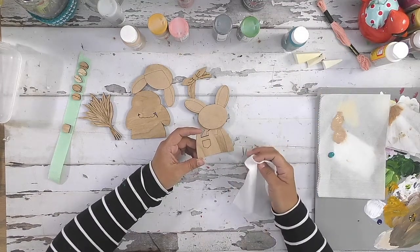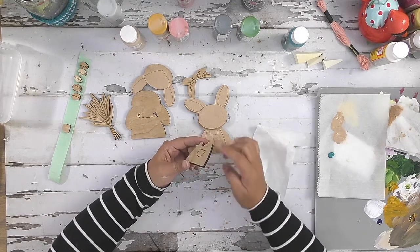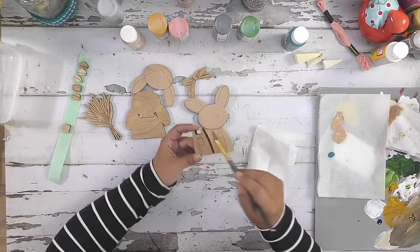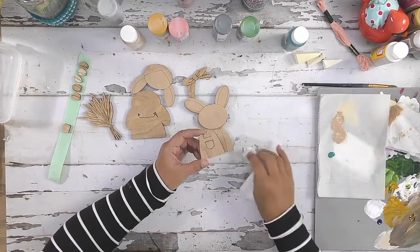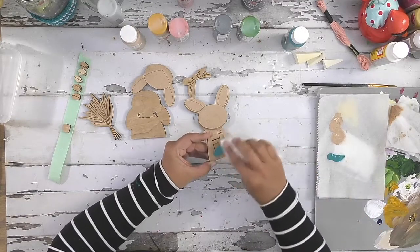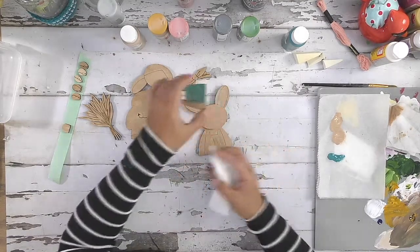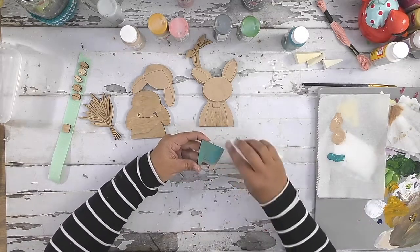What I like about baby wipes for some of these smaller pieces is it just helps me control the paint a little bit and not get it on the edge. With a brush, sometimes as I'm brushing, my brush might fall off the edge like this as I'm pulling it, and then I end up getting paint on the edge of my item, and I try and keep all my edges nice and black. If you get paint on the edge, though, with a wet rag or a baby wipe, you can definitely just wipe that away too before it dries.